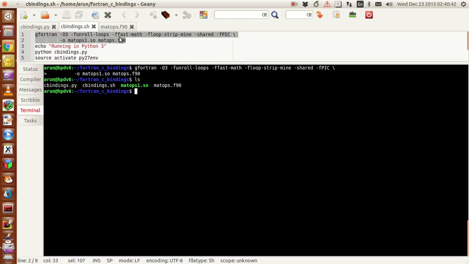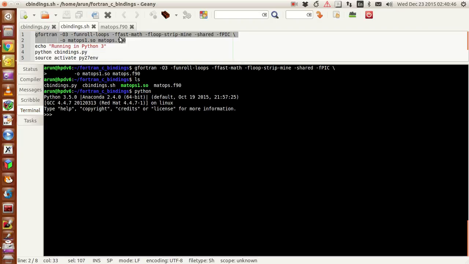For instance, if you look at my system, if I type python, I have Python 3.5.0. That's my default Python from Anaconda. So if I type python and then the file name cbindings.py and press enter, it says that Fortran took 89-something microseconds, whereas NumPy took 667-something microseconds.